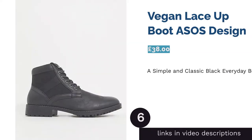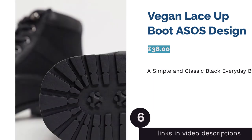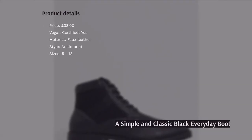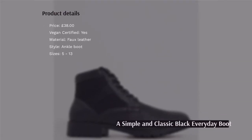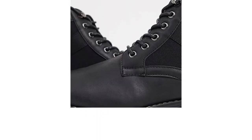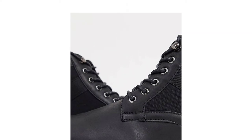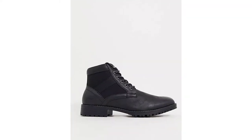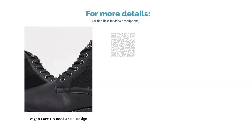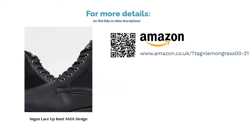The next product is the Vegan Lace-Up Boot by ASOS Design. If you're after an inexpensive and sturdy boot that fits with almost anything, you really can't go wrong with this offering. The padded cuff gives extra comfort and support around the ankles, and the textured tread provides plenty of grip. This is a great everyday shoe for any outfit — whether combined with trousers or jeans, they won't look out of place. The only thing they probably won't fit with is a pair of shorts, but even then we're not so sure.